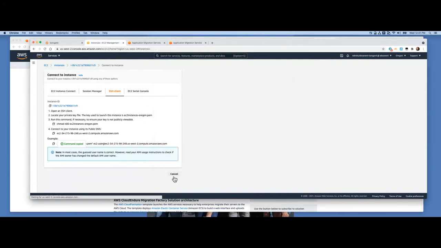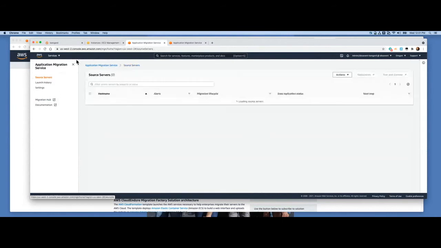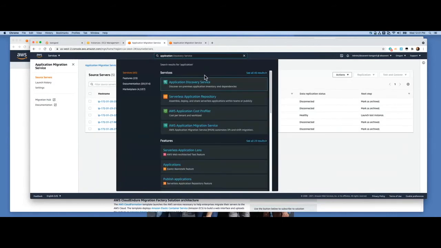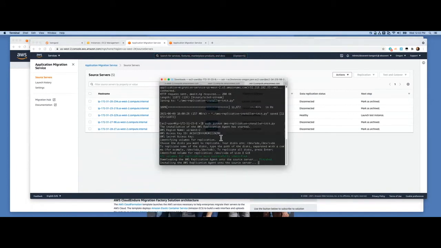Very simple process. And if we go to the application migration service, as you can see here, you guys are going to notice that I have 5 instances, and then one more is going to show up here in just a few seconds when this process finishes.